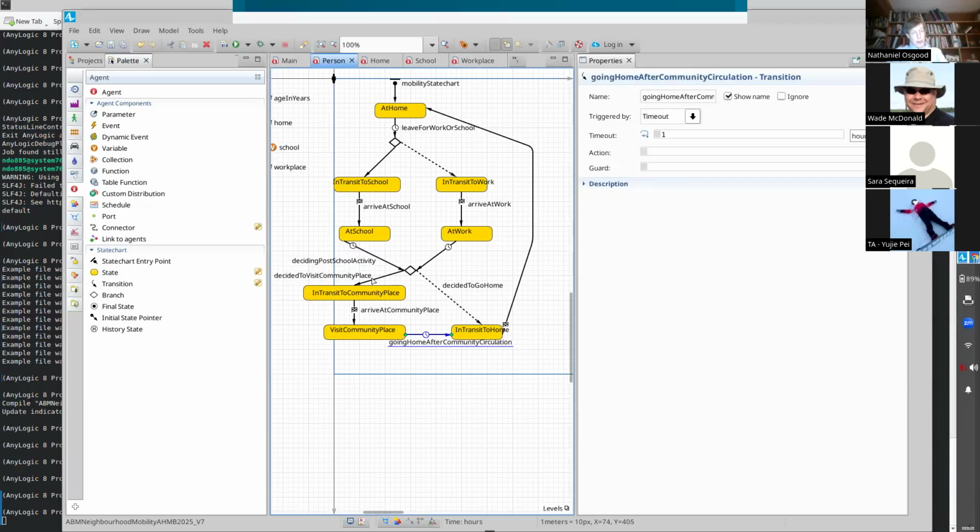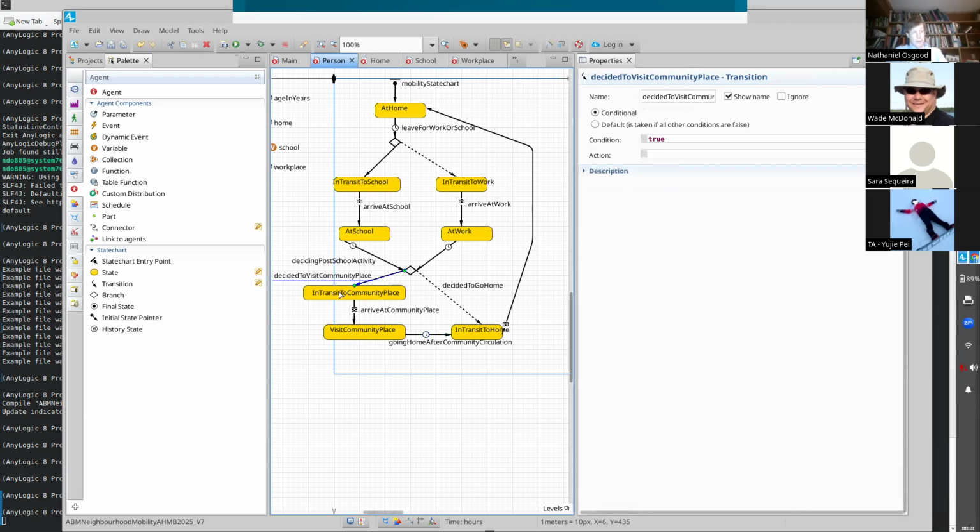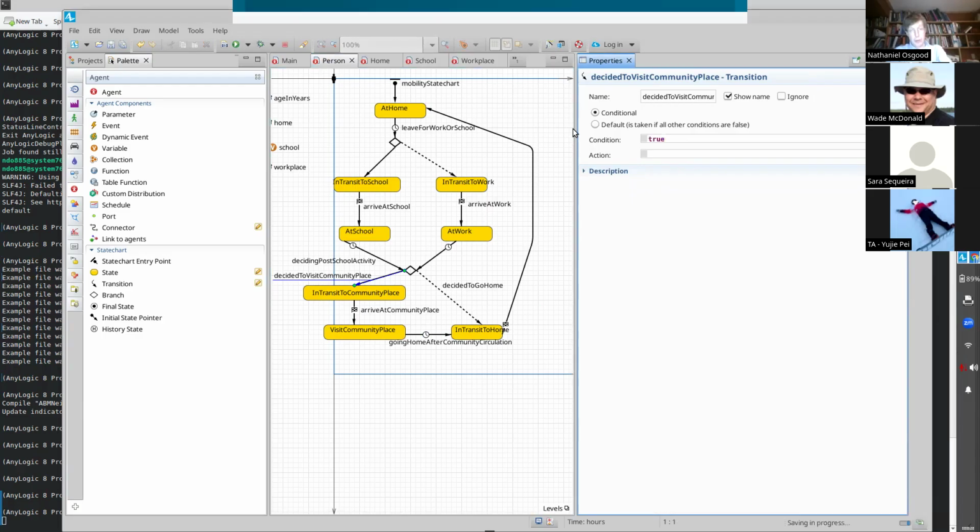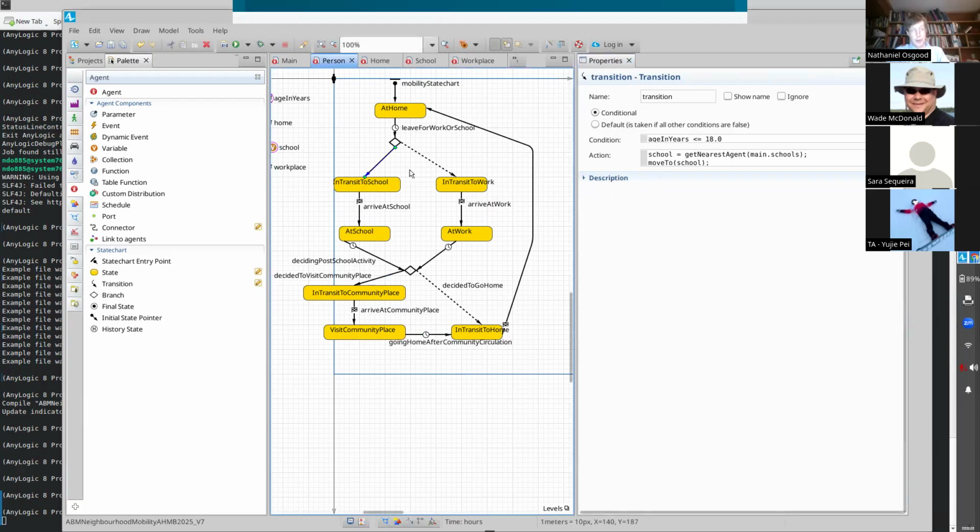So when they go to a community place, they're going to need to move to somewhere. And we're going to need to move them when they start down this road in transit to the community place. You'll notice here, they move to their school. Here, they move to their workplace.